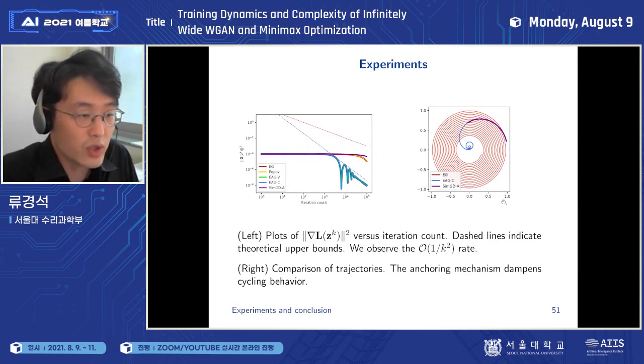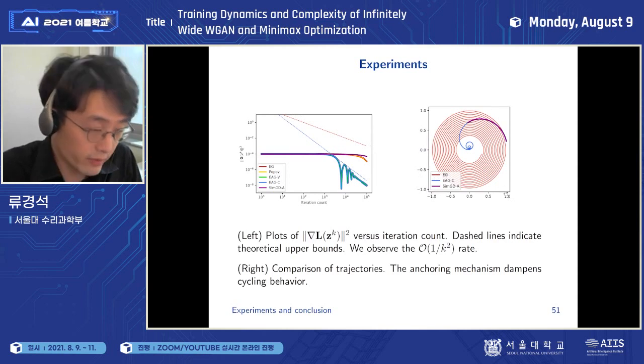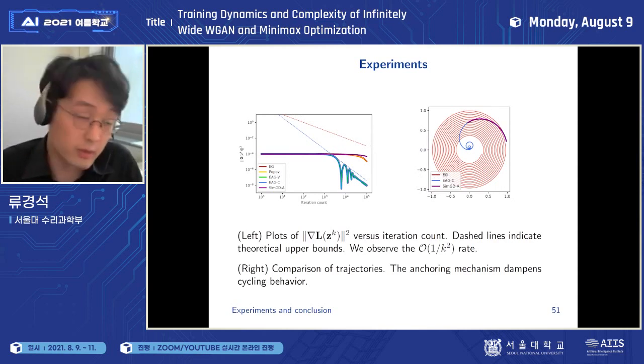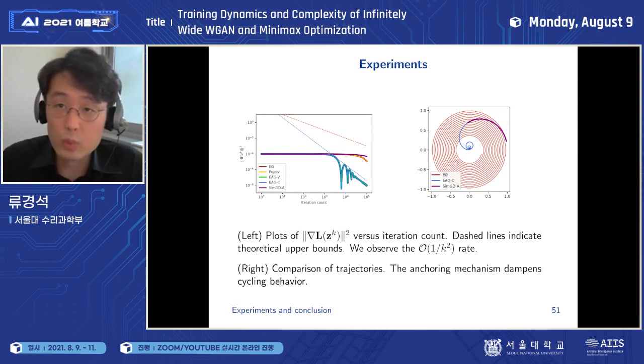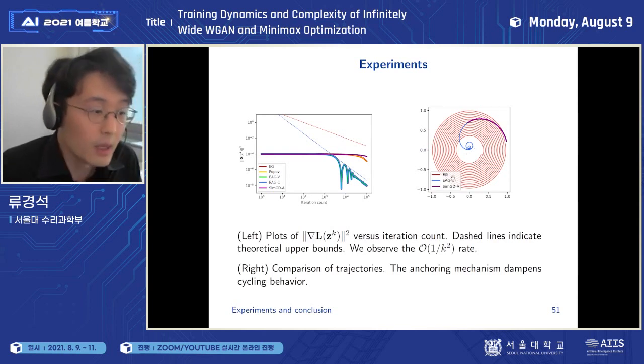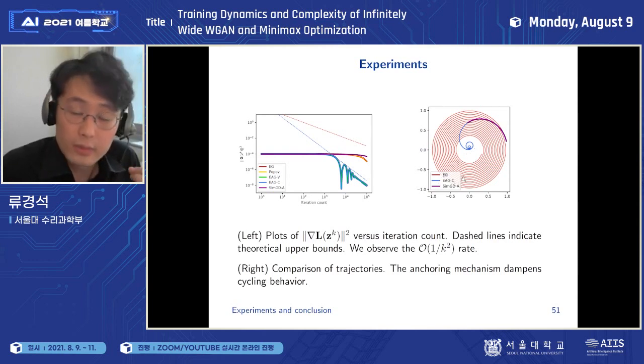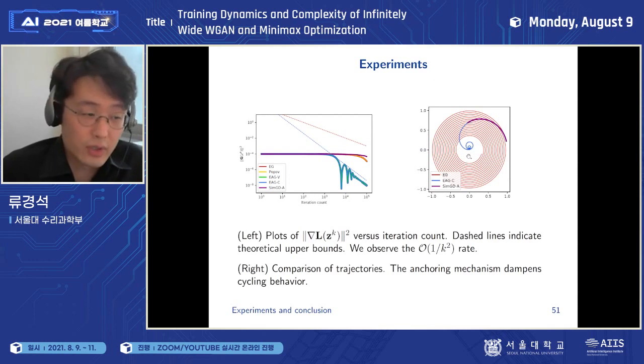On the right is an illustration of the trajectories of the various algorithms applied to this particular problem. As you can see, the red line is the extra gradient algorithm, the prior algorithm, and it does converge to the solution, which is at the origin, but it has this cycling behavior. It is this cycling behavior that represents the worst case in minimax optimization. The EAG algorithm, due to the presence of its anchoring term, can essentially avoid the cycling behavior. The anchoring term allows the cycling behavior to be dampened out and allows the iteration to converge to the origin, to the solution, much more directly and much more quickly.